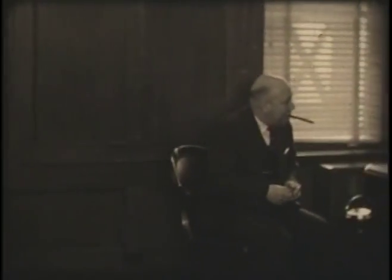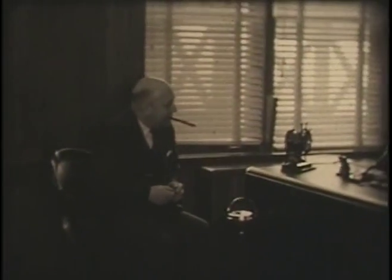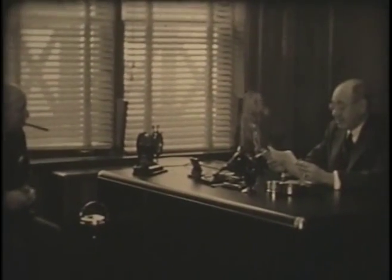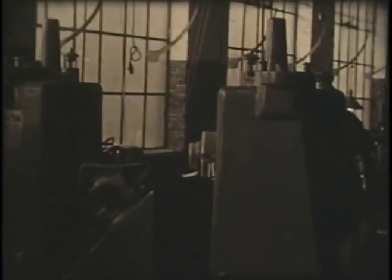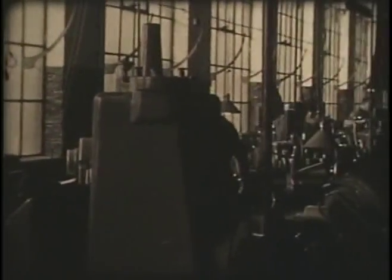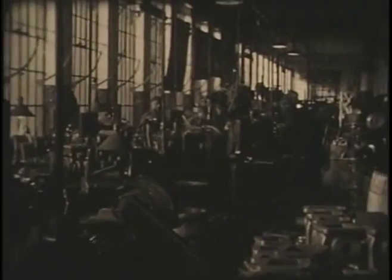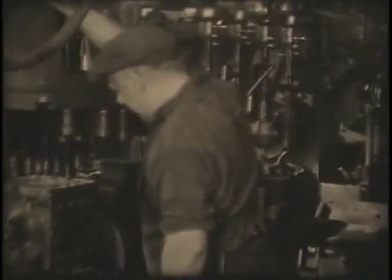I've said that quite a few times because I want everybody to know that this movie was taken in 1941 in good old Utica, New York — beautiful and clean Utica, New York. There are 14 Uticas in the United States, but Utica, New York has got to be the best. Sorry for the other cities named Utica, but we're still number one.